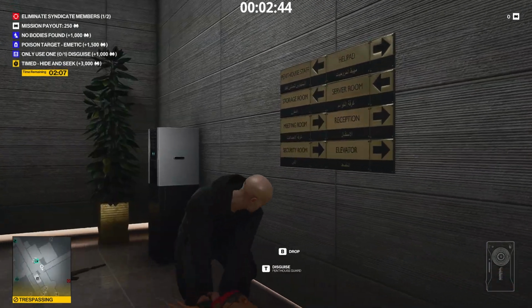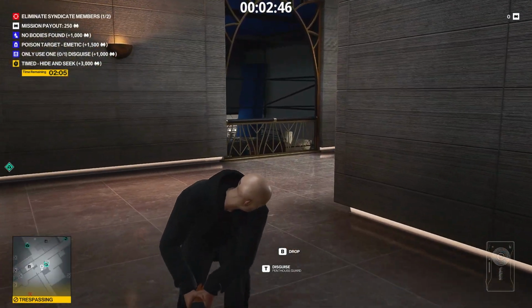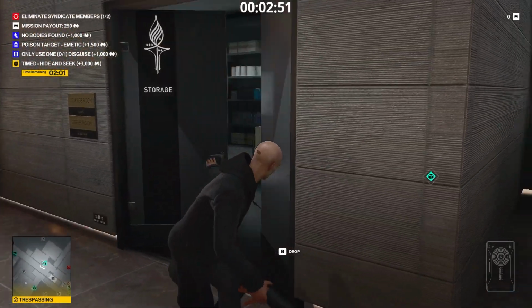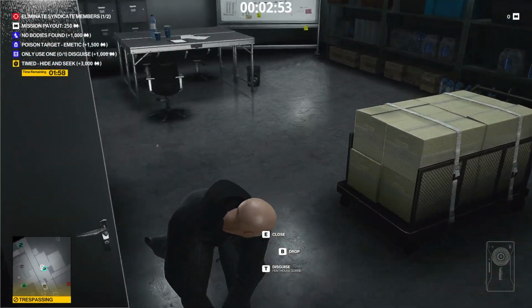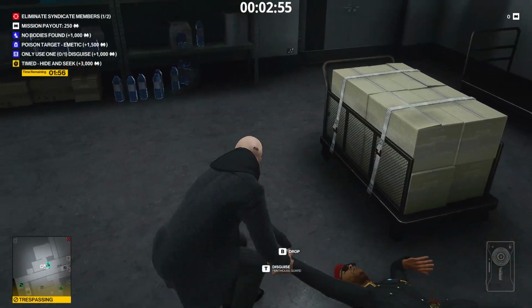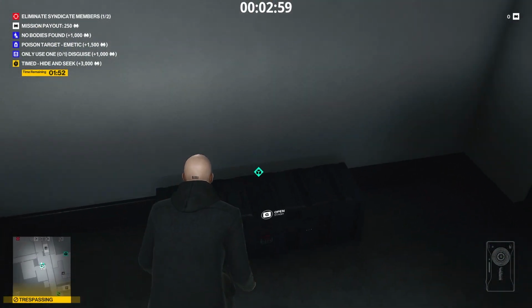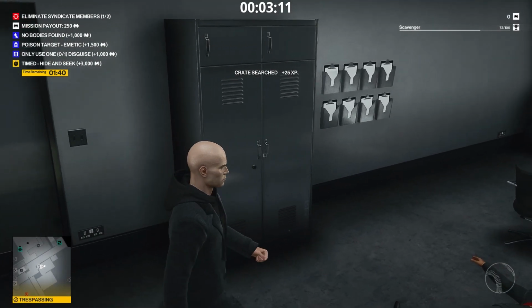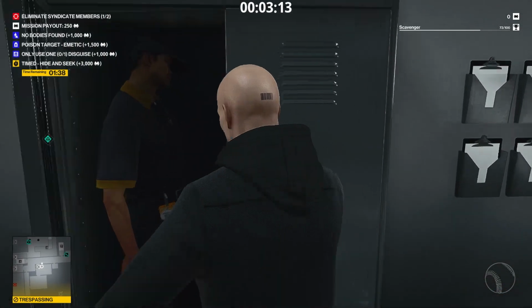Which should be easy. I don't think anyone's going to be here to see me, just dragging corpses around. Okay, cool. Now, what do we have in here? The explosive baseball is a very good item. It's basically just like a glass grenade. So I will take that.